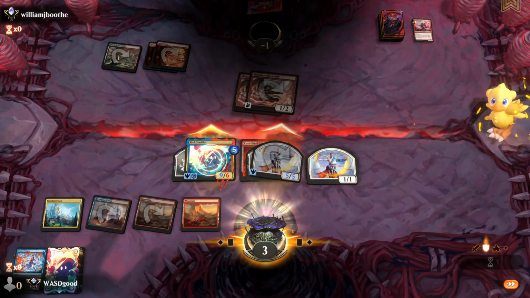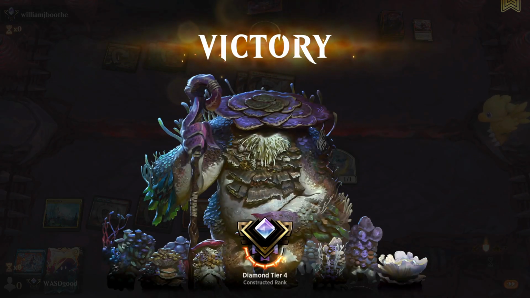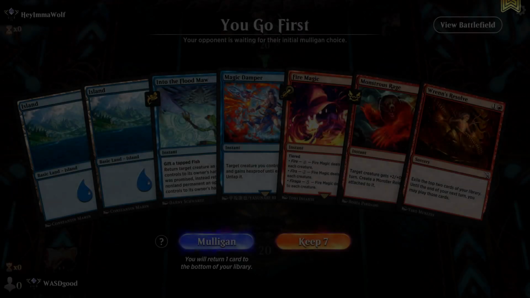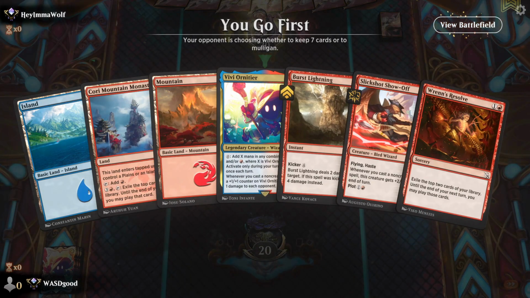Alright, Vivi's doing it. 3rd in a row. Okay, so I usually just stop after 3 wins, but since we're on a roll, we're going to do an extra one. And I might regret this because this hand's already pretty bad. I got a mulligan.